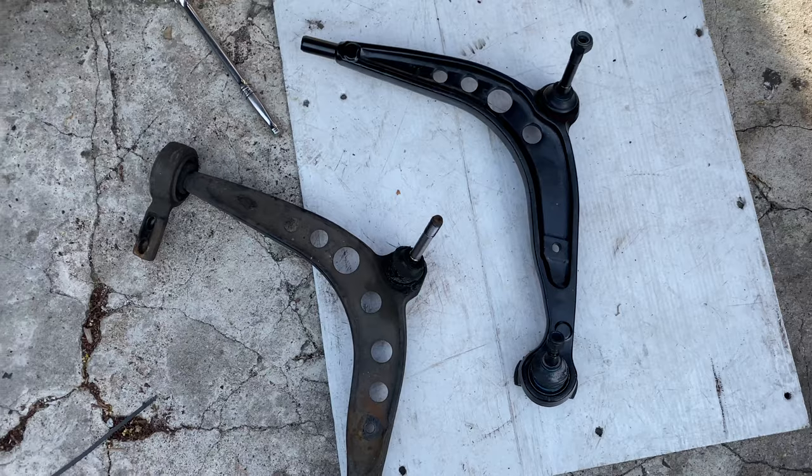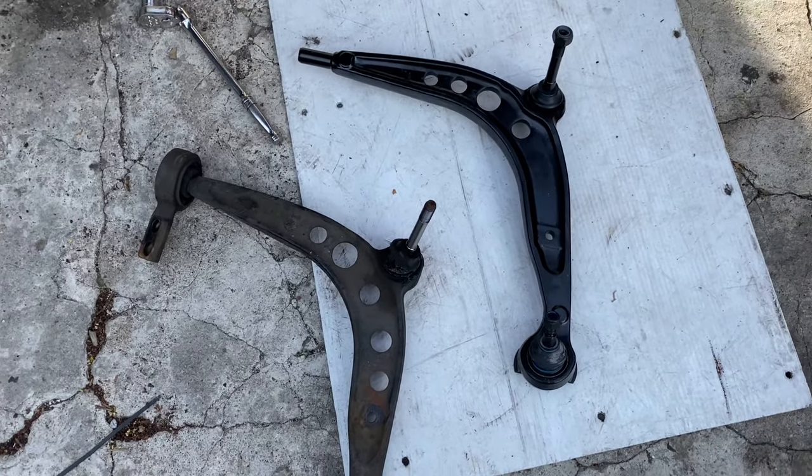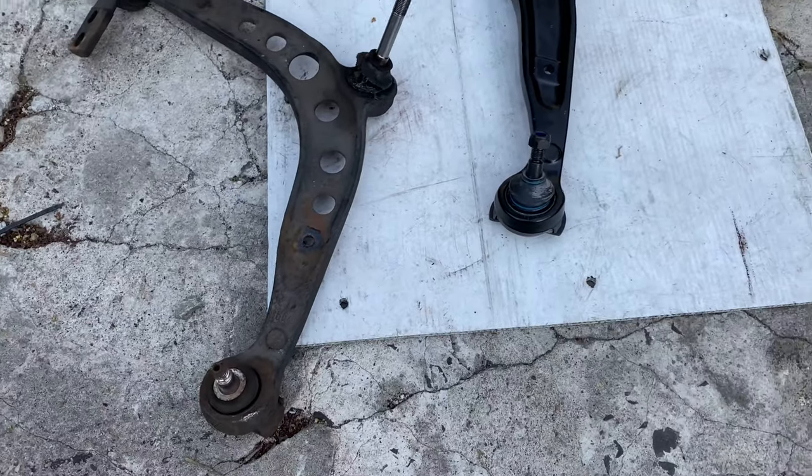You got the new control arm and the old control arm. Definitely tell the difference between the two. So there you have it. You got my boy Damien right here in the cut. But that's how you change your control arm with your E36. I only did the passenger side. I didn't do the driver side because I'm missing some tools that Kerry from Cash Racing Motorsports has.